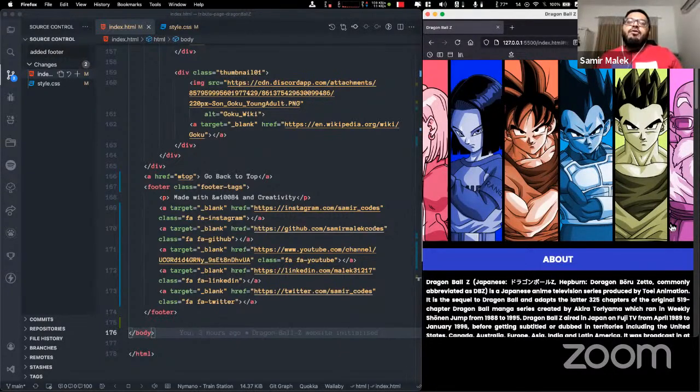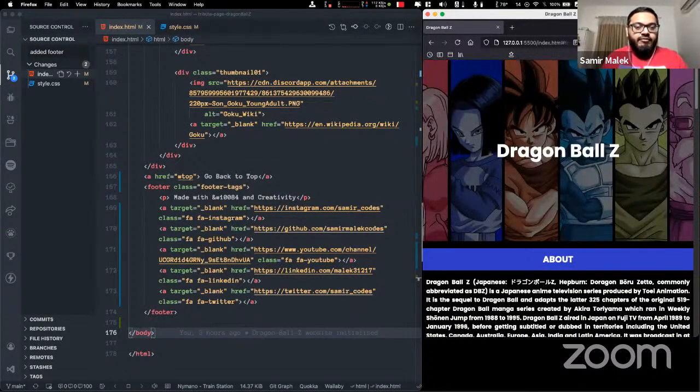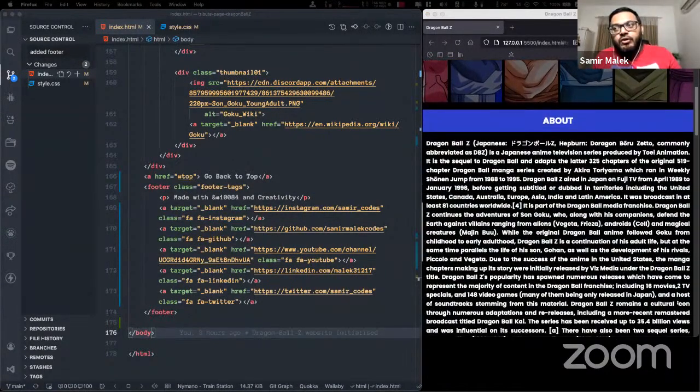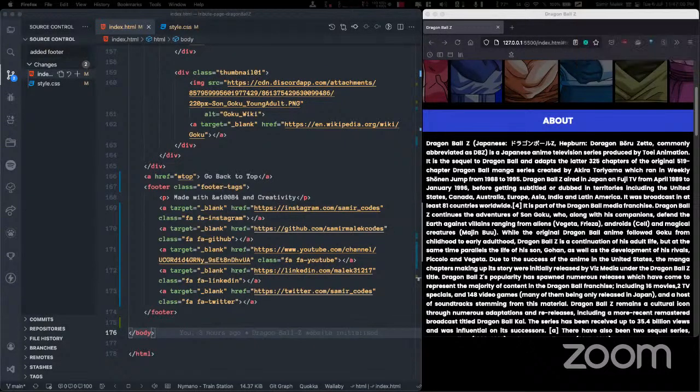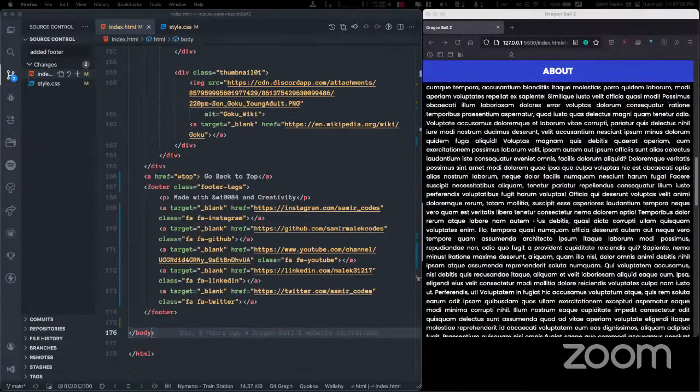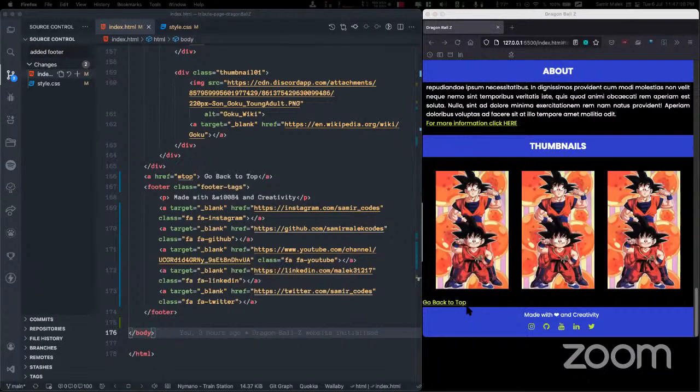Which is why we have to use an if else. Like if the page goes below 30 pixels, or 40 pixels, show the button, display the block, or else do not. Yeah, we can do that. But let's try with CSS. It will not be on scroll, but it will be fixed on the body.